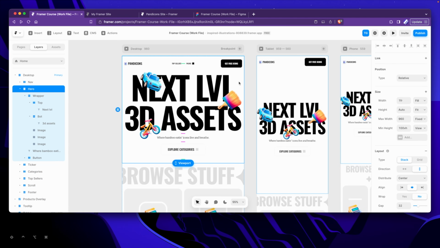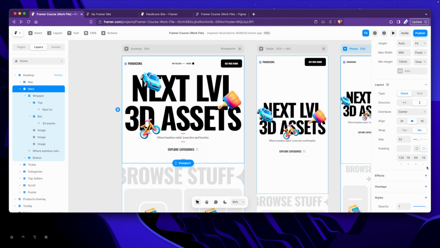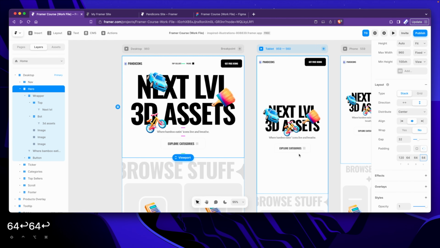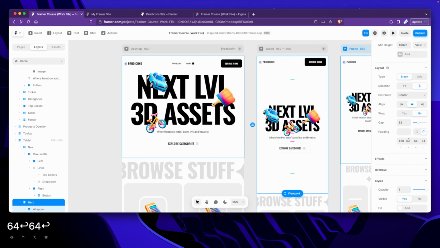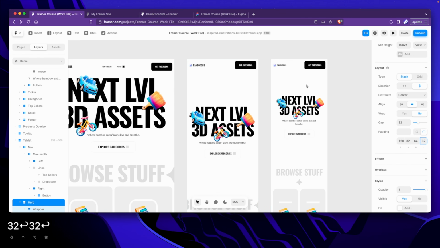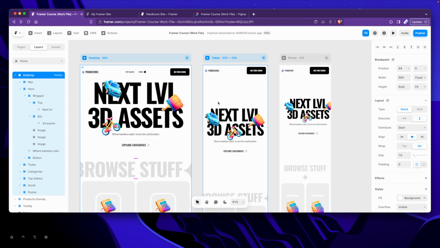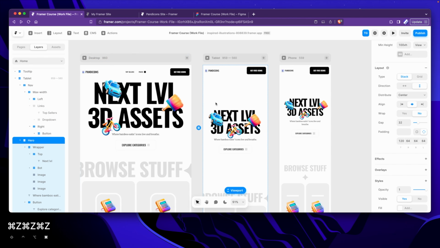Now, if we would use something bigger like 64 here for the desktop, let's say it was 64 here and 64 here, then maybe for the tablet, I would go down to at least 32. And then for the mobile, maybe we would have 12. But now, since we're doing 16 here, let's go back.